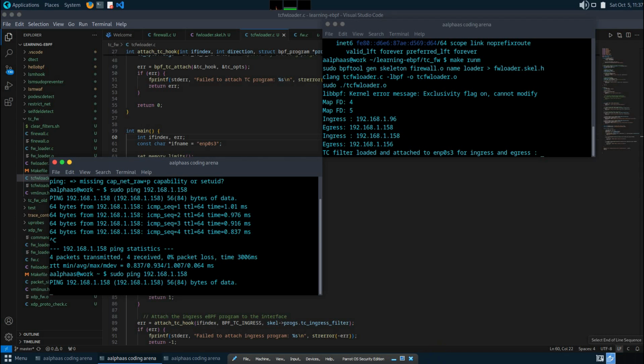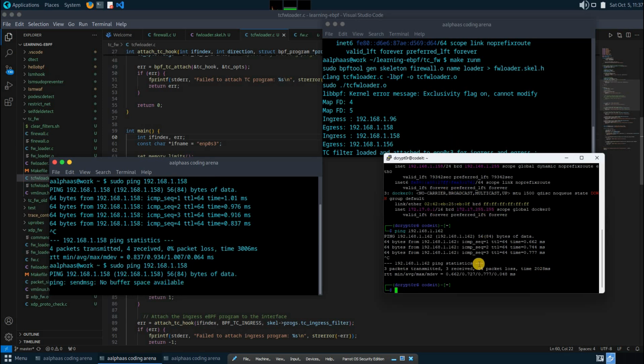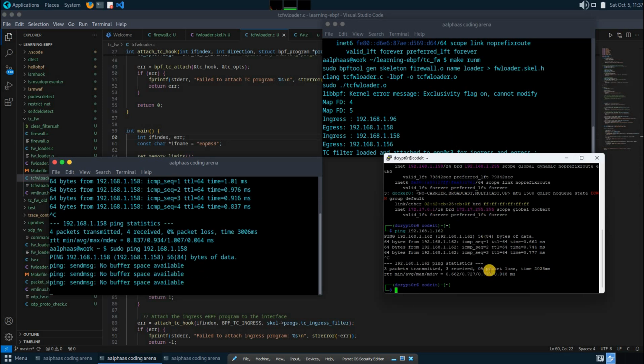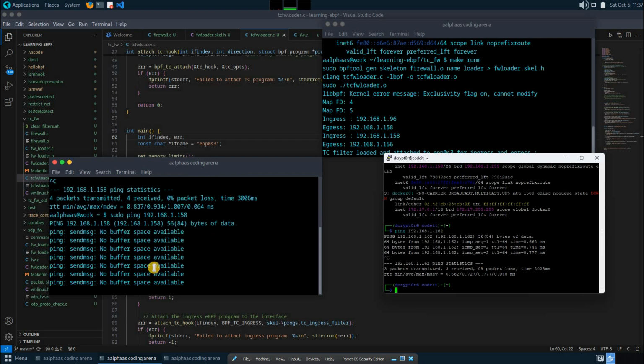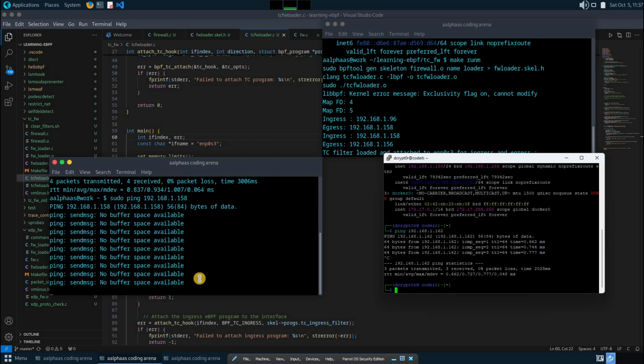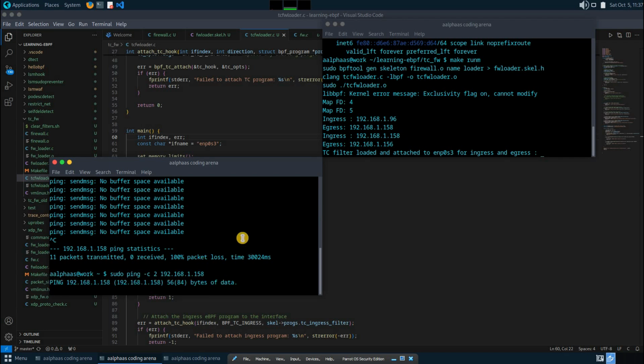And what happens if you try from the same machine again? Now I'm trying from 158 to my machine. See, now it's saying no buffer space is available because we are completely dropping the packets and we are continuously trying it. I should have tried with the number C2 or something like that. And let me try the other one.